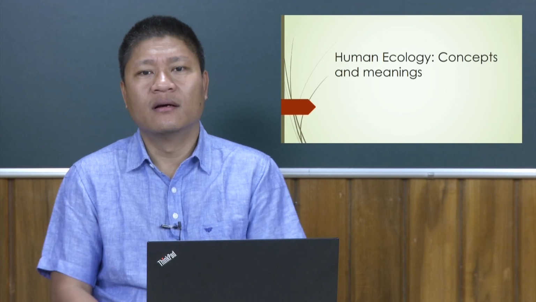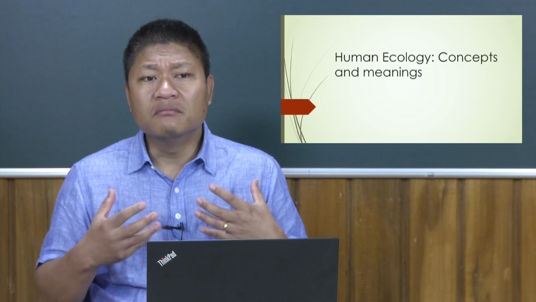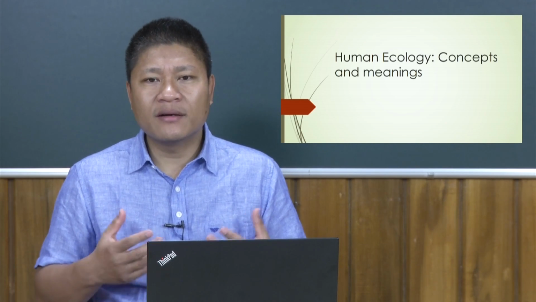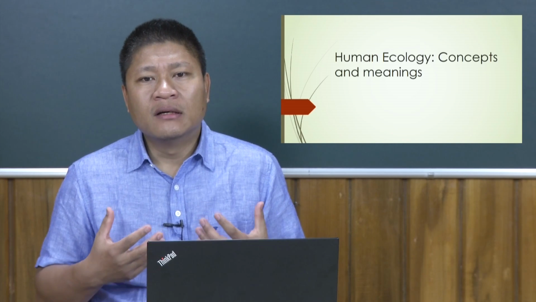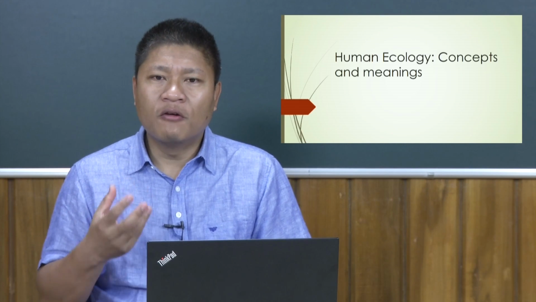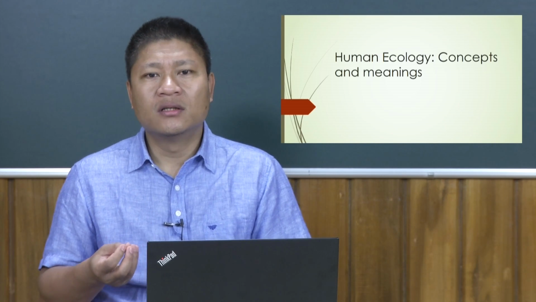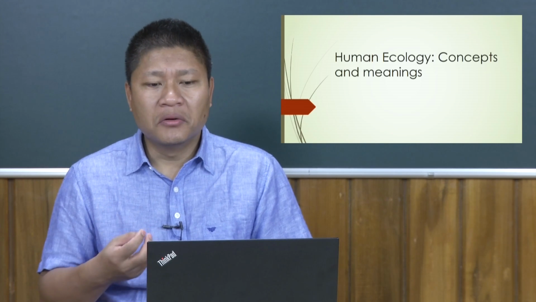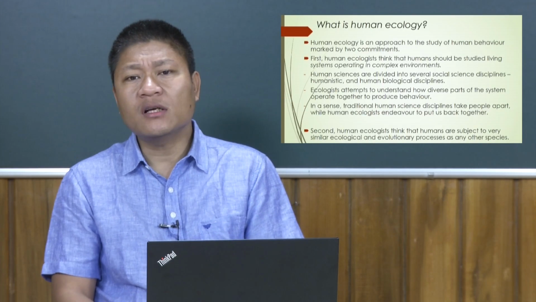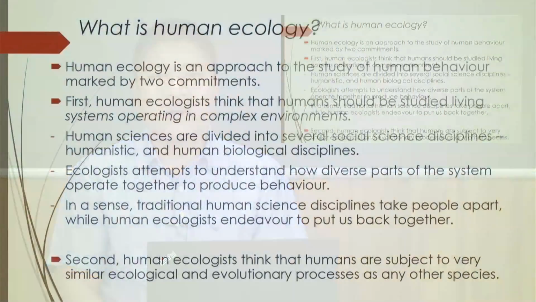resources in this planet system, and how each one of the components in a sense is affecting the other species. So, in some way the humans, if you take them as an entity, whatever we do often leaves an imprint, or it does have some kind of implications on the environment. This is something which the human ecology tries to look at. Now, to begin with, let us try to familiarize ourselves with what human ecology is.